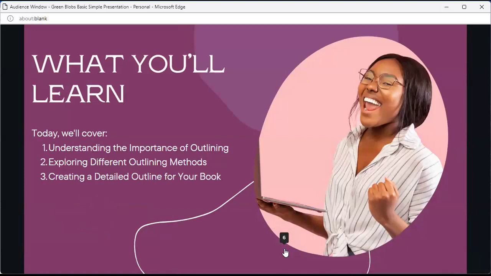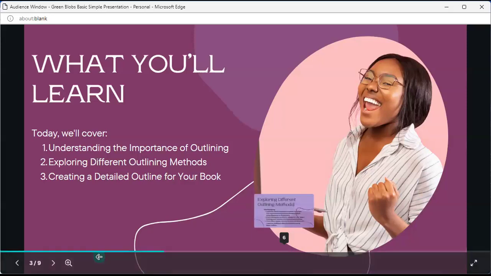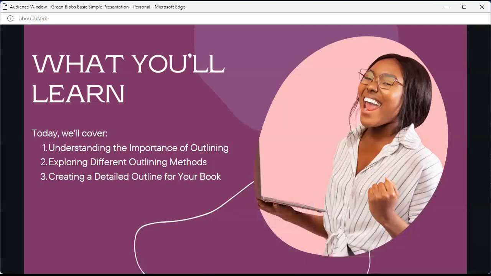Whether you are a novice writer or a seasoned author, these are just some tips and tricks, and essential tools to organize your ideas and structure your narrative effectively. So, before we dive right in, let's explore and understand why it's crucial to have a writing process. And the first process is the benefits of outlining.